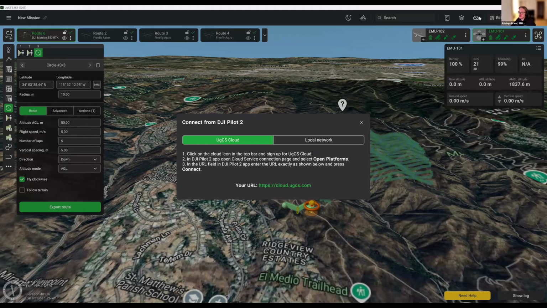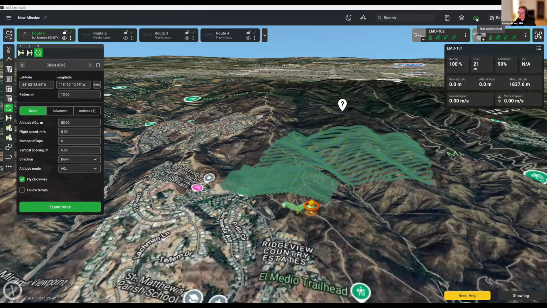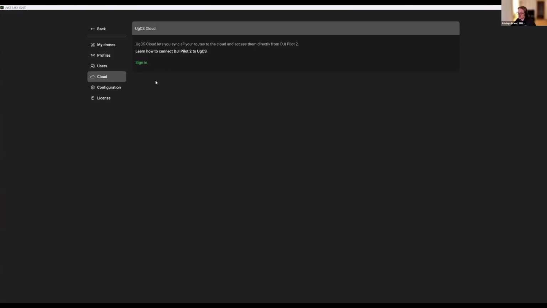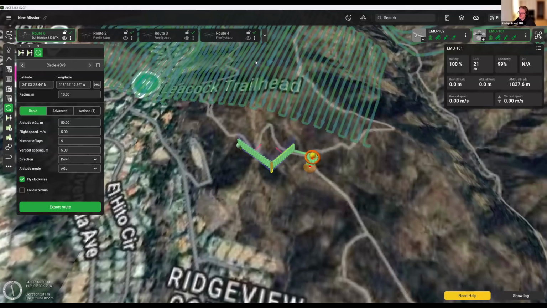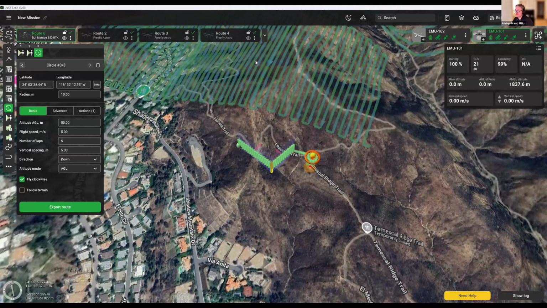How it works is you will firstly need to log in here on UgCS. Just follow these instructions and log in with your Google account, and once this is done, all of the routes you have here will be uploaded to the UgCS cloud server. Then you do the same thing on the remote controller, logging in using the same credentials on Pilot 2, and essentially all the routes will be synchronized. In Pilot 2, when you go to the routes, there will be a local library tab and a cloud tab, and in the cloud tab you'll have all the routes which are, as the name implies, available in the cloud. Hopefully that answers this.